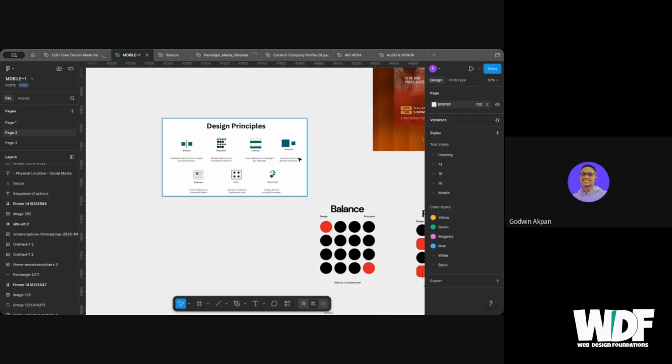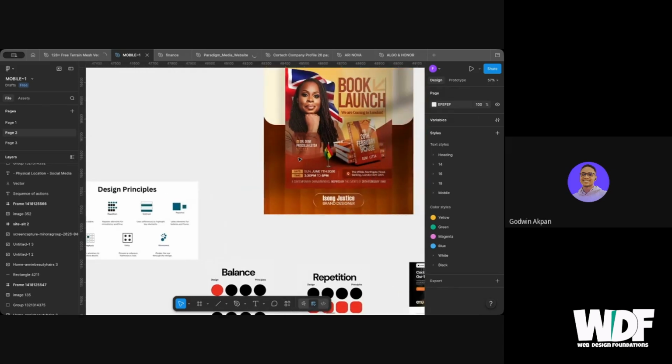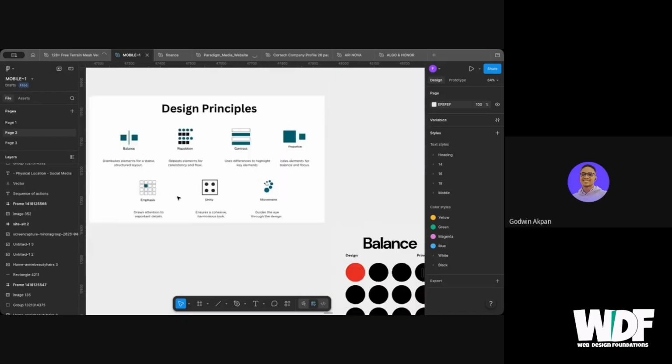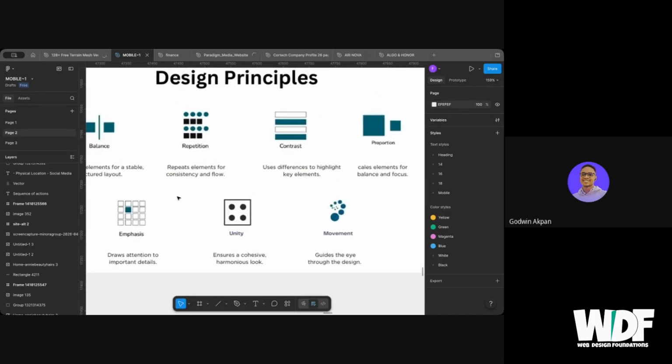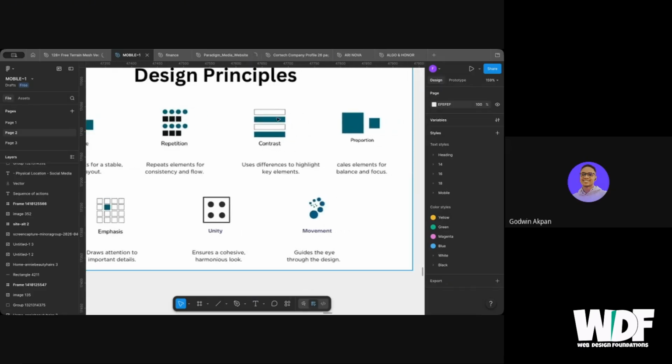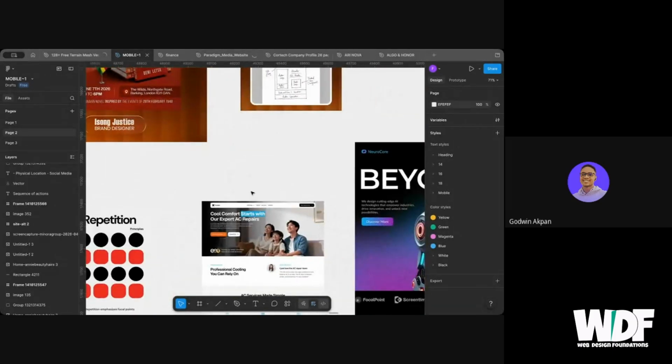All right, contrast is one thing that beginners really fail. Now, contrast in summary is just black should be on a white background. White background should be what? On a light text. It's just a simple thing. So this one says using differences to highlight key elements, right? As you can see here, the first box is white, the second one is colored, and so forth. But in real life practical, it is how contrast works.